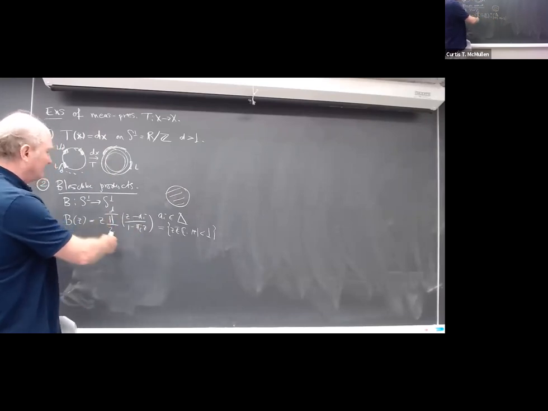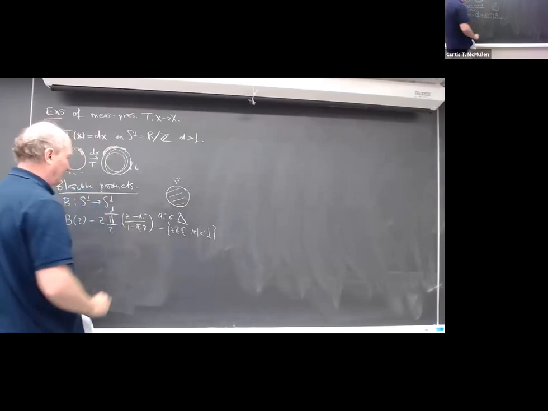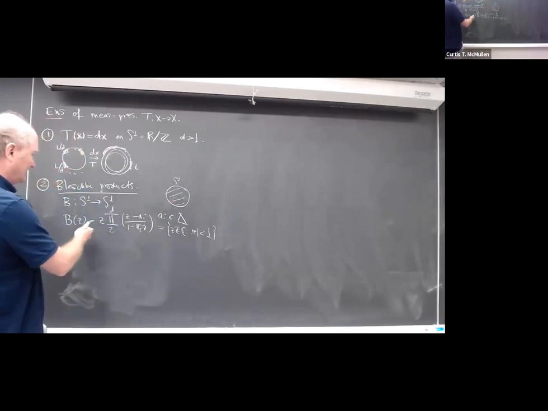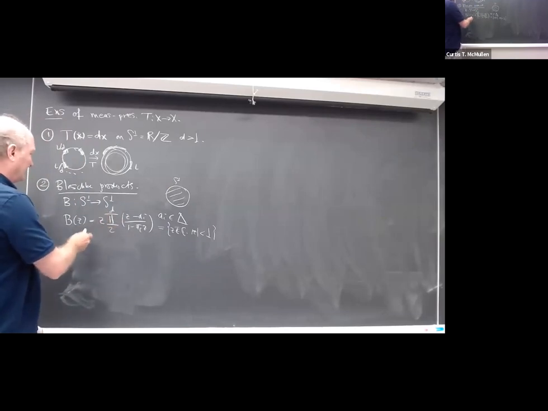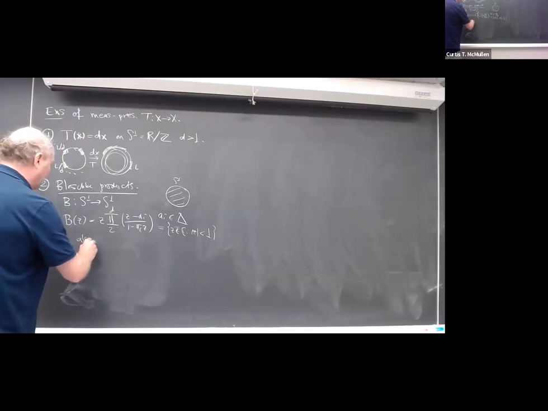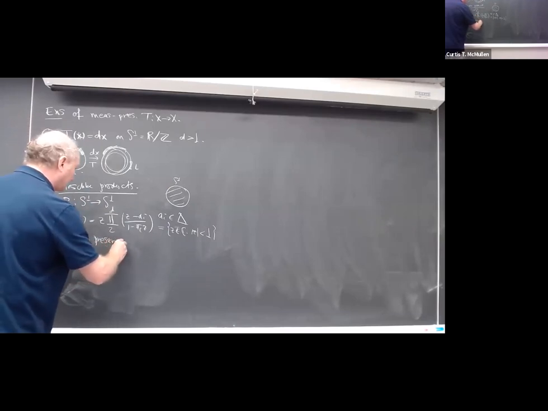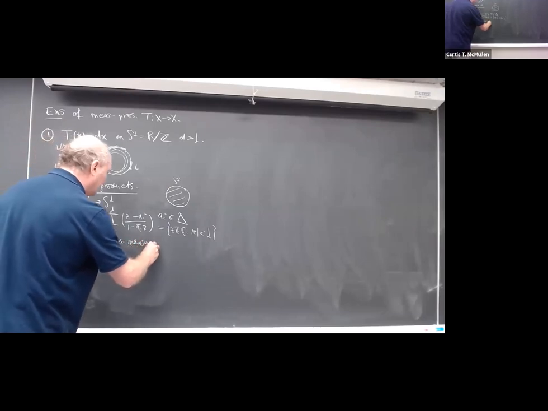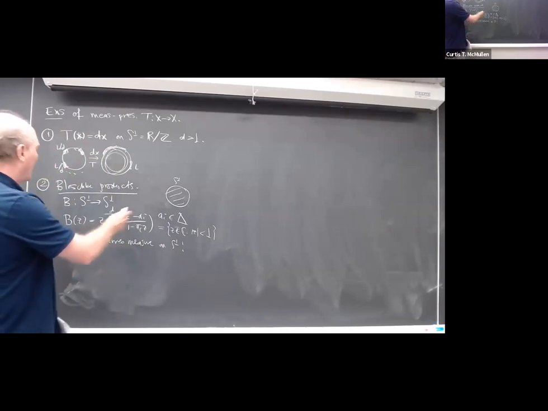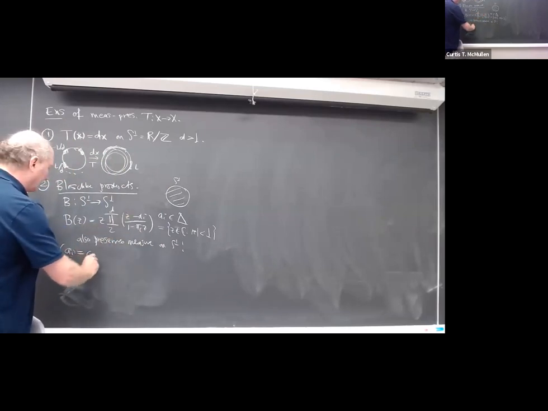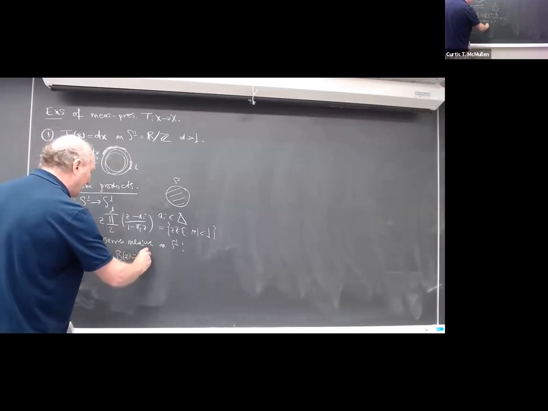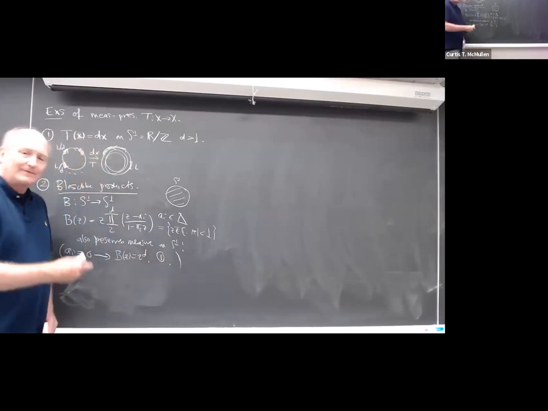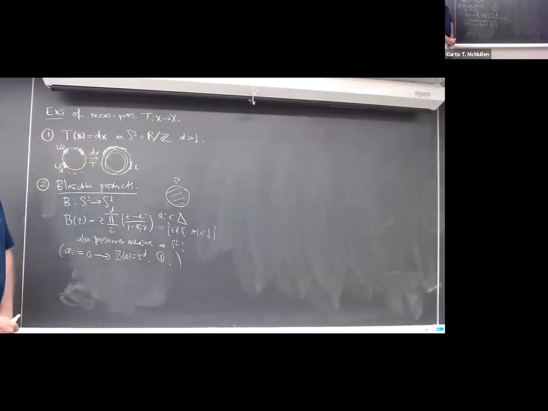And as you can see, this is actually a rational function. It's a simple exercise to prove it preserves the circle. It also preserves the unit disk. And amazingly, this function, which has degree d on the circle, as you might guess, this also preserves measure on S1. And notice that when the a_i are all equal to 0, then we get B of z is z to the d, which is our first example. So it's a perturbation of the example that we started with.